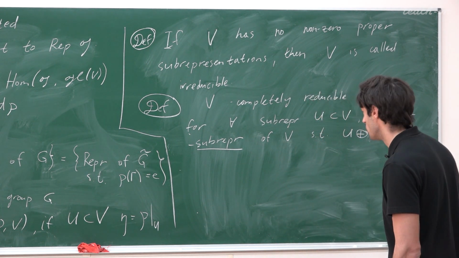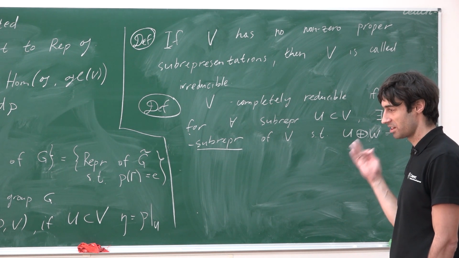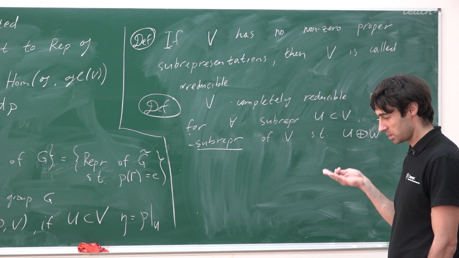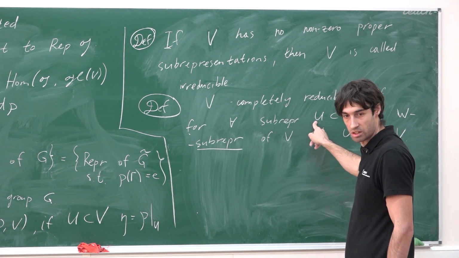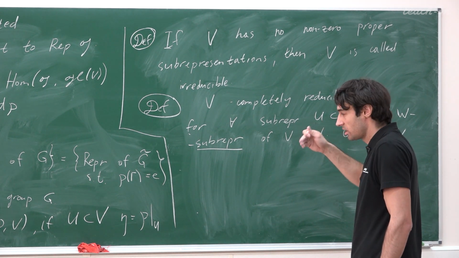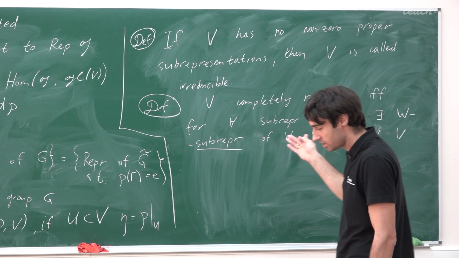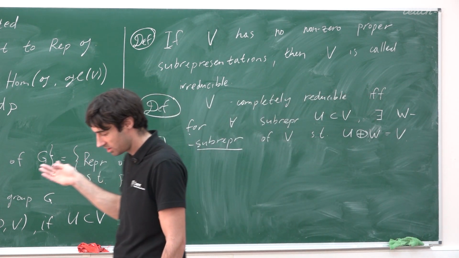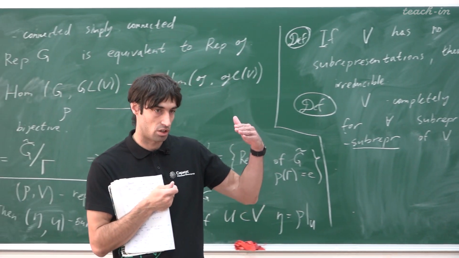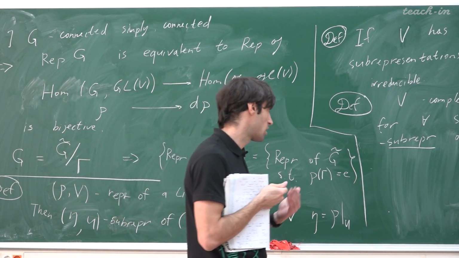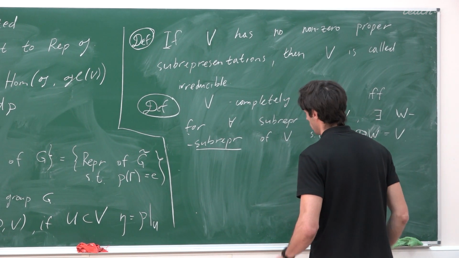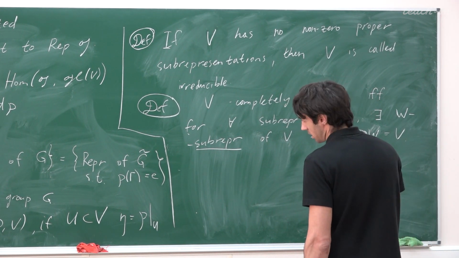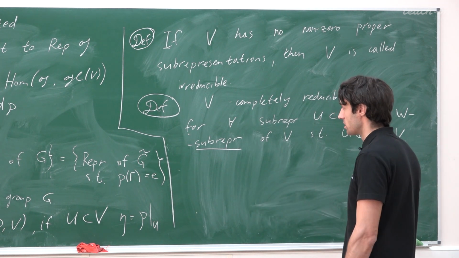Of course, you can always find a subspace which is a complement to U. But in many cases you cannot find one that is closed under the action of your group. So if you found it, then you're lucky. Actually, it doesn't happen too often, if you consider only algebras.